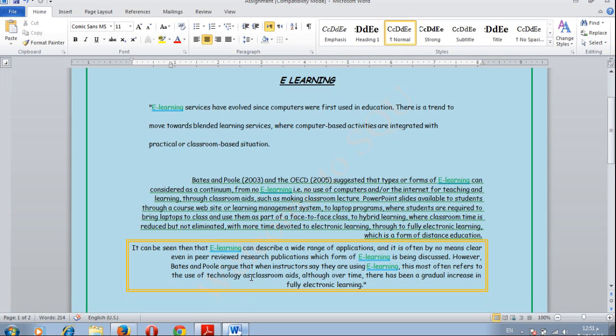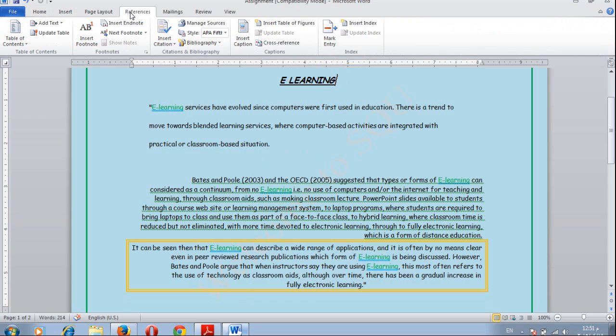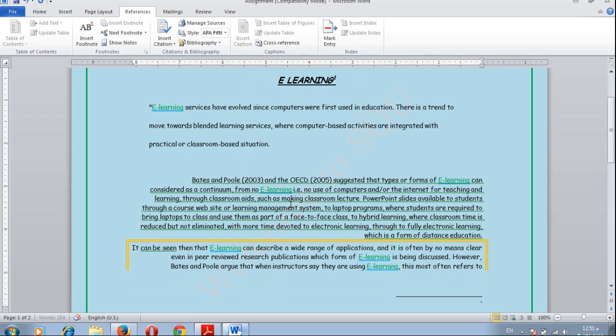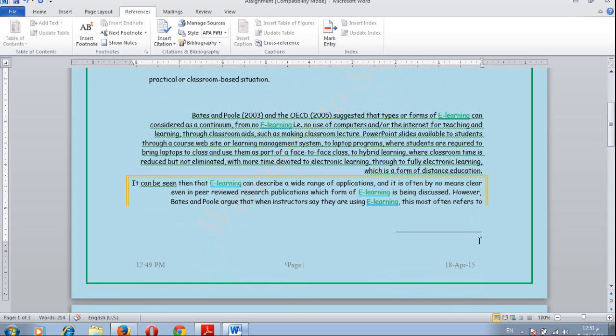Now to add the first footnote, I will click at the end of the title and then select References. If you click on Insert Footnote, Microsoft Word will add randomly any symbol. If you want to select a specific symbol, then you need to select the Footnotes dialog box. Be sure that you click on the footnote and then select the number format 123, then press Insert. You can see number 1 is there beside the title and number 1 is also down the page.